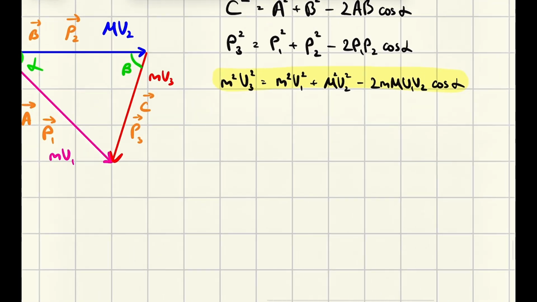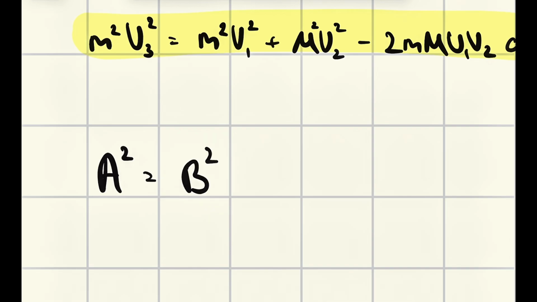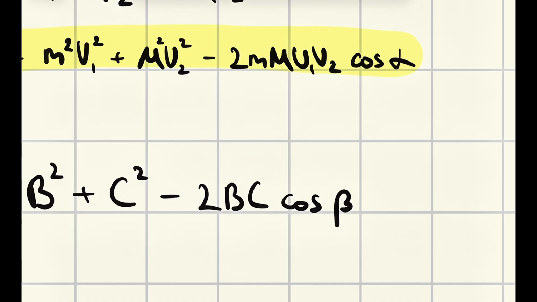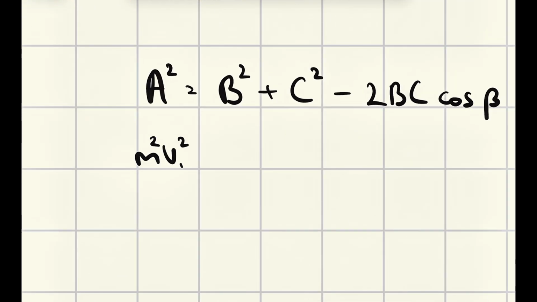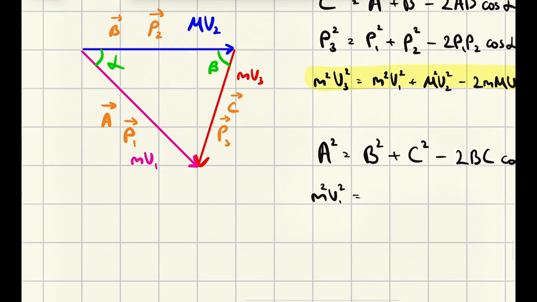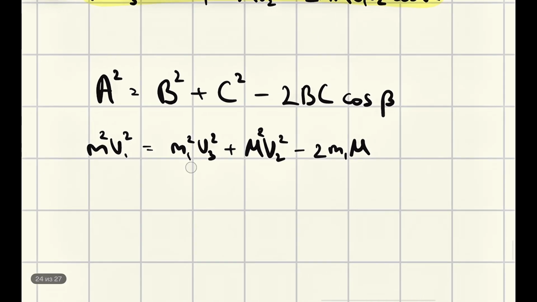Another thing, let's continue. Right now, let's work with beta. For beta, a is going to be our result, a squared, and definitely this will be just the rest two, which are b and c, minus 2bc cosine beta. Okay, and our a is small m, v1. These are squared. This is important. B and c are these, so it's just, again, m squared v3 squared, and this has to be large mass, v2 squared. This is squared as well, minus 2, again, m, just m, I'm so sorry. It's just m, M, v2, v3. This is important. This is cosine beta.